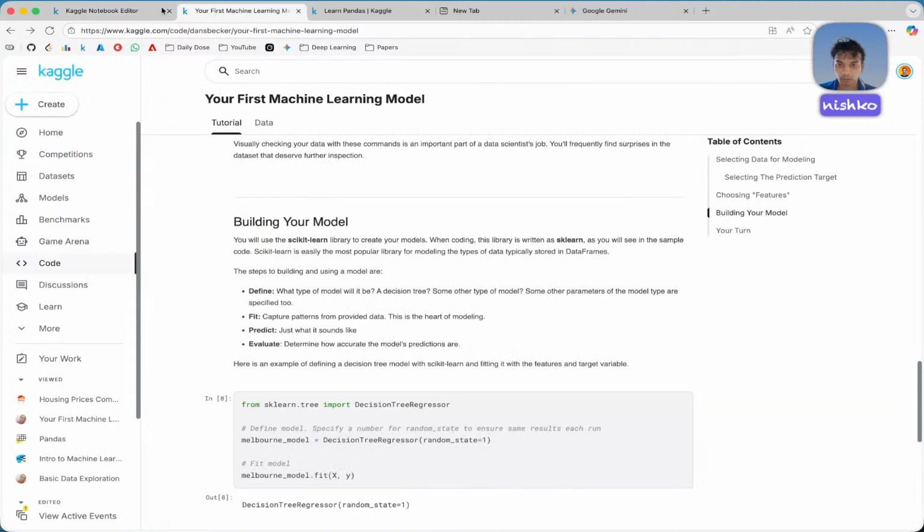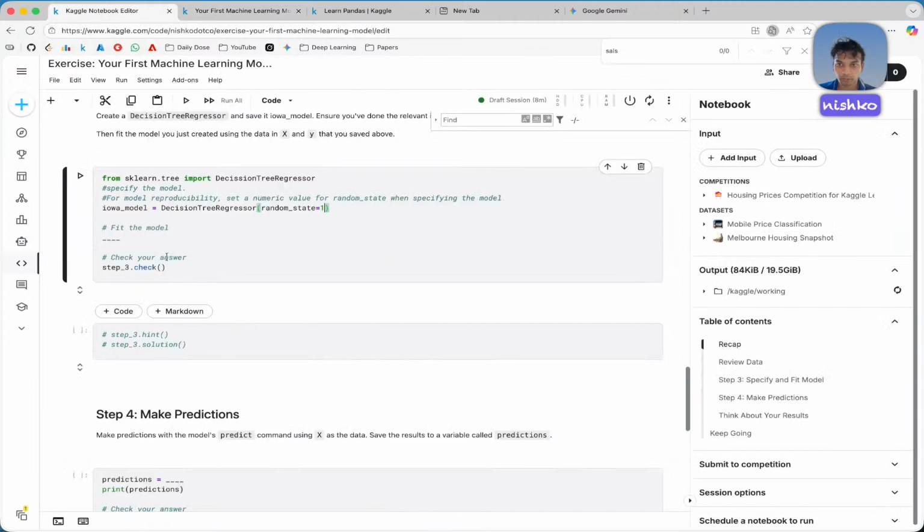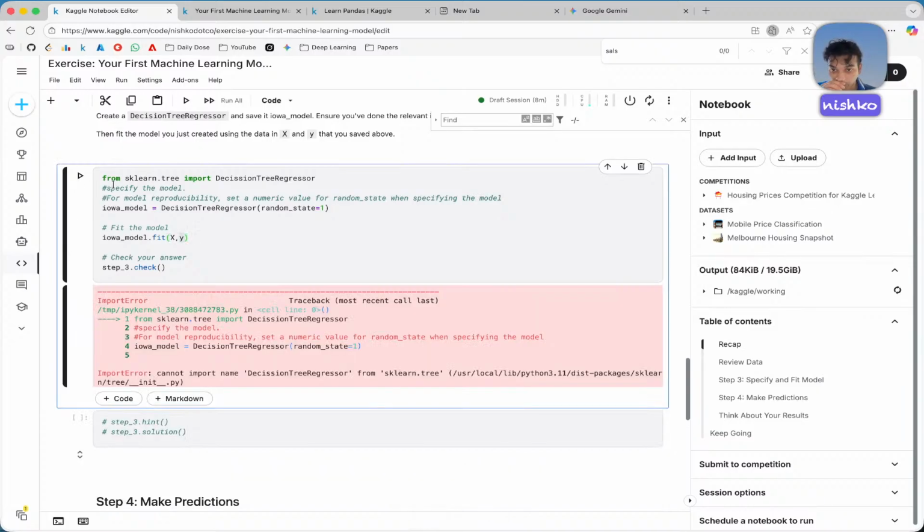Fit the model, Iowa model dot fit, and for fit I have to pass X comma Y. If I run this, so many errors.